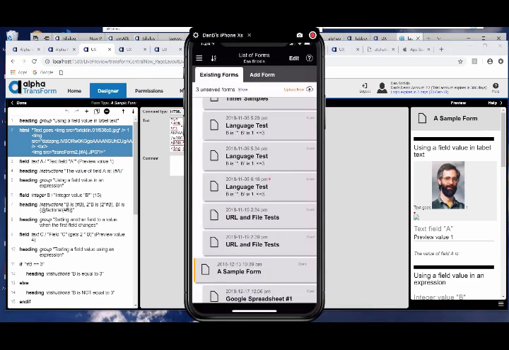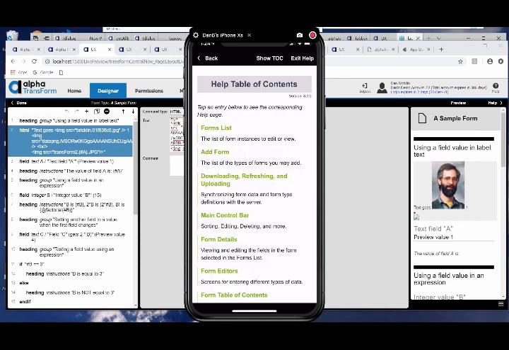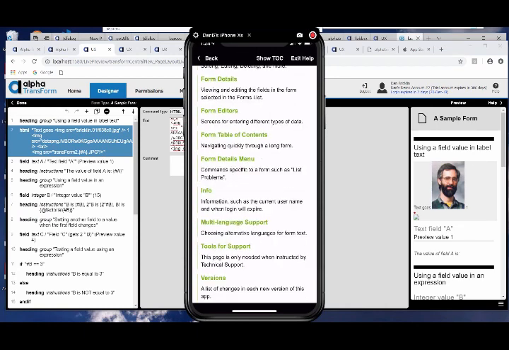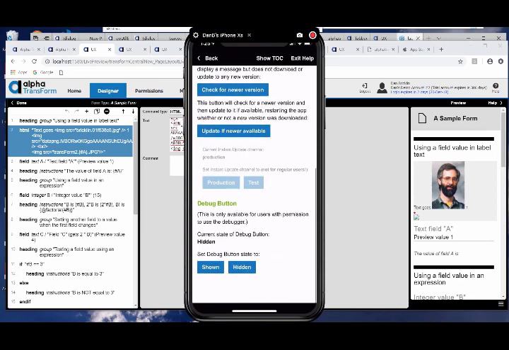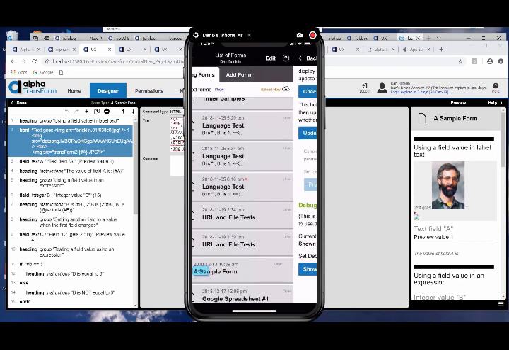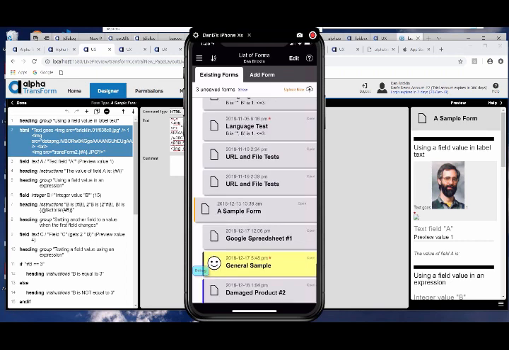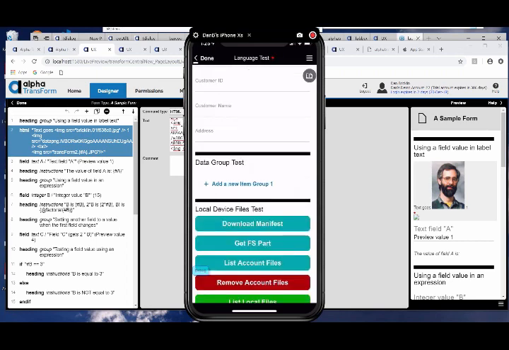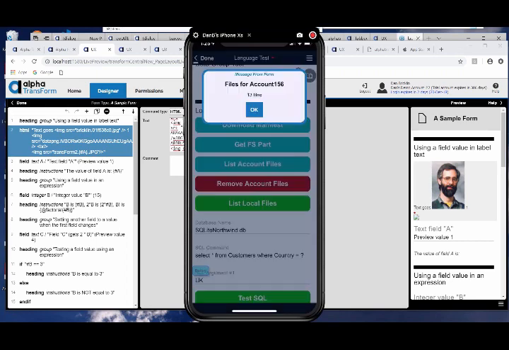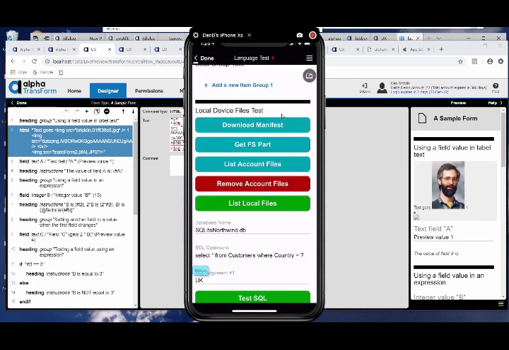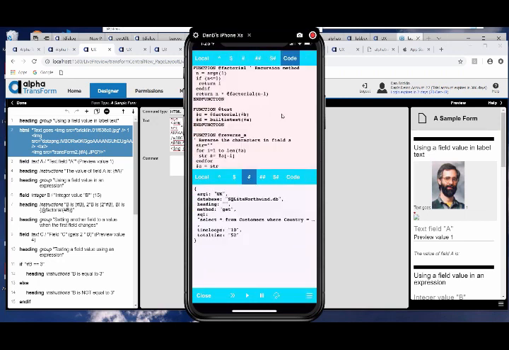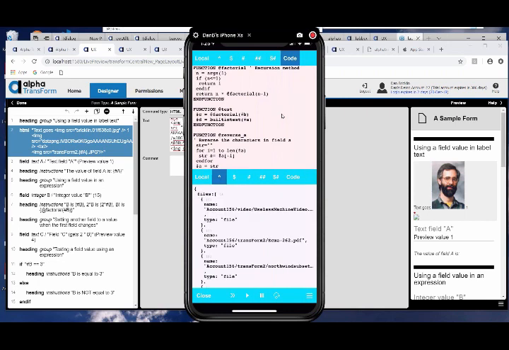We're almost running out of time, so I'll have to take some questions. Let me go back to Tools for Support. I'm going to go into Language Test. And in Language Test, I have a thing called List Account Files. It's a function that I'm using internally that currently lets you do this. It has now listed the function, so I can go into debug, and let's look here. And it has now filled out files.